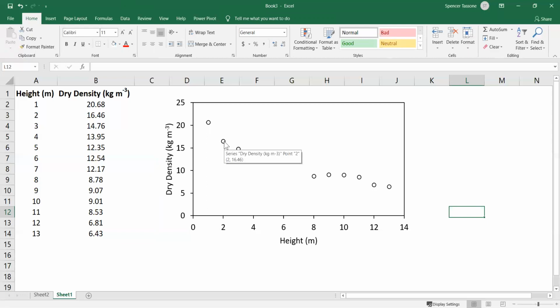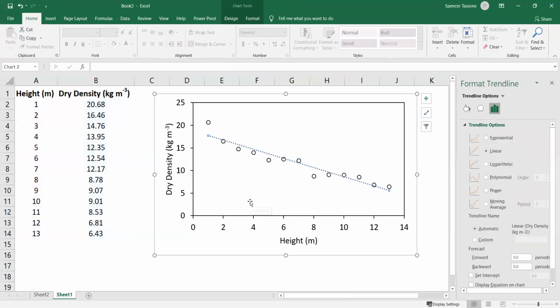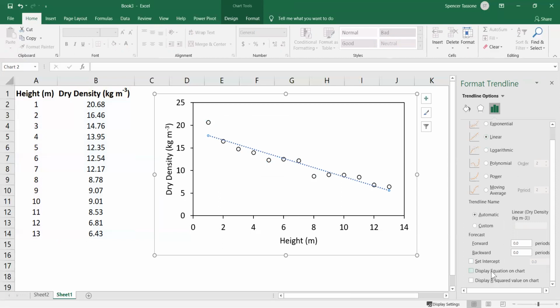So the easiest way to do this is to select any of the data points, right-click, and go to Add Trend Line. The default is linear, and that's what we're going to be working with today. We can scroll down to the bottom where it says Display Equation on Chart, as well as Display R-squared Value on Chart.